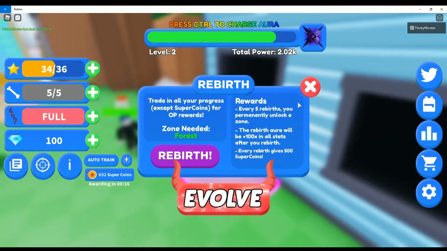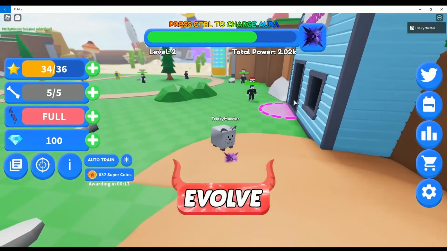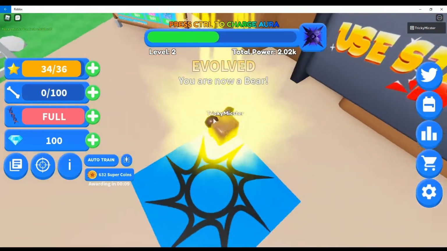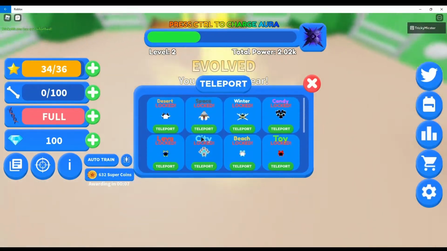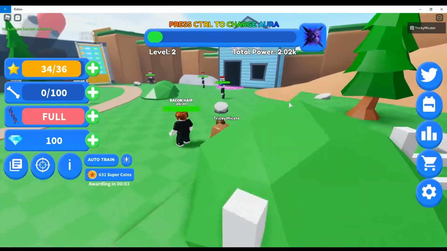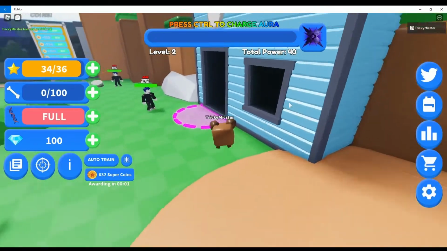Let's take a look at this. We gotta reach the forest again. From what I can tell, it looks like we have everything unlocked still. Maybe. Maybe not. Oh, there we go. So it all just went away. But let's go back here.